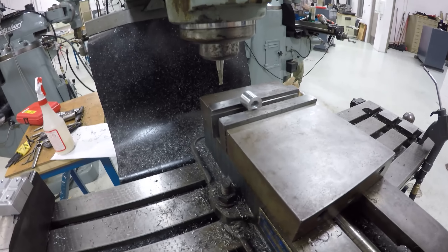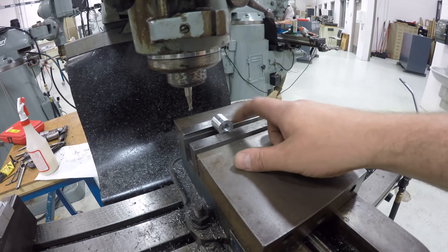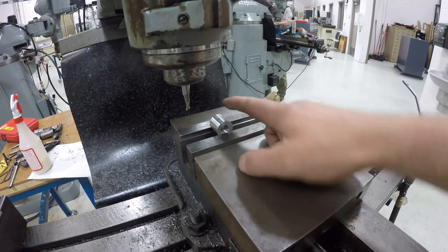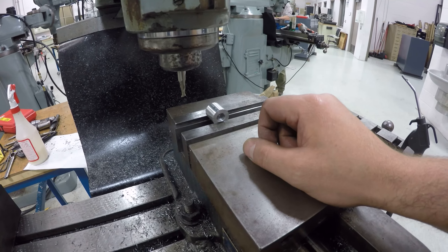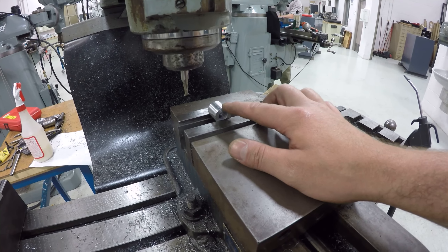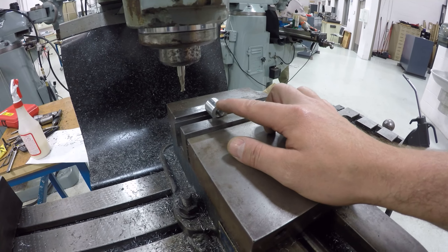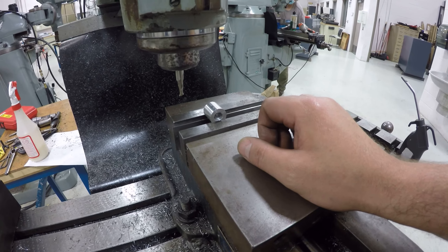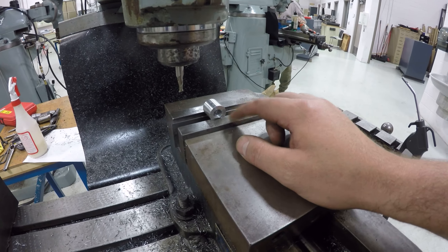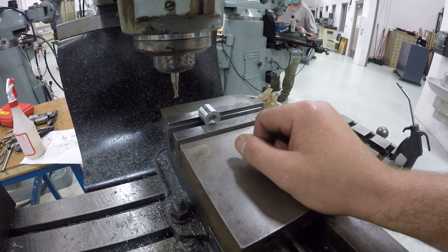We're set up in the mill over here. We've got a quarter-inch end mill, and we have just put our piece on top of two parallels and got it pinched in the vise. Frankly, if you have cut it square on the lathe, you can probably get away with just pinching it in the vise. I'm going to touch off on the top and set my knee to zero, then touch off on the front also, and I'm going to be pushing in a quarter-inch. I'm going to go down about 130 thousandths into this, and I'll probably use the knee to do that — turning at about 2,400 RPM.